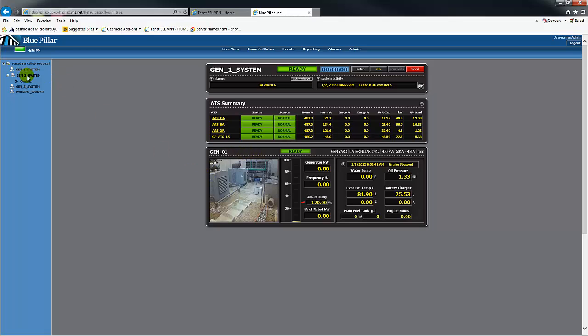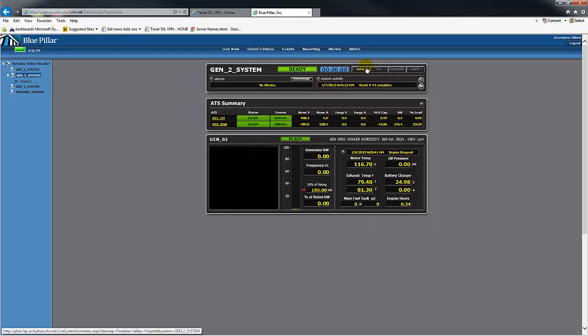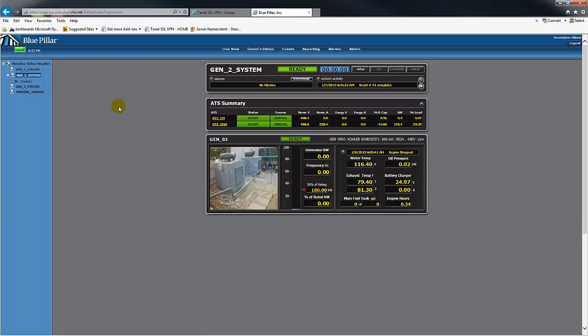Then I can go to the Gen 2 system and go through the setup process, the same setup process that I went through for Gen 1. And once the run button becomes active, we can go ahead and hit run, and so on and so forth for all the systems. So we don't necessarily have to wait for one load test to end to start with the next system. We can do them all at once. We just need to make sure that we go through the setup of each one, hit the run button before we move on to the next.